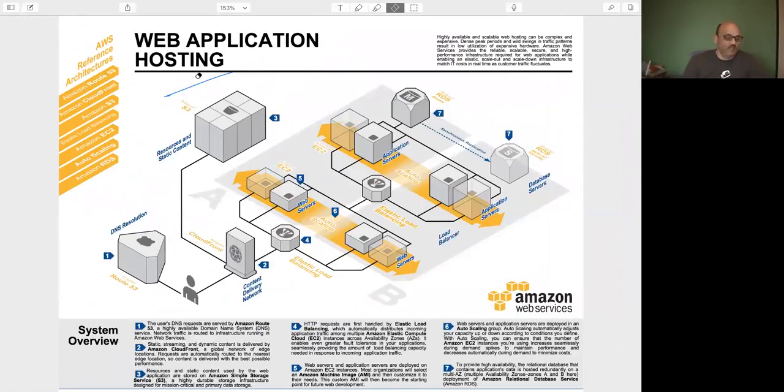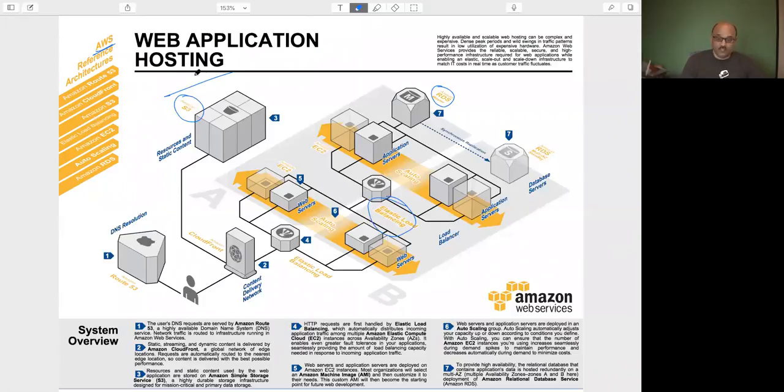Amazon prepared this piece of paper, so they have their name all over it, and they are using their own service names. For example, the Elastic Load Balancing service, the Relational Database Service from Amazon, or S3 buckets from Amazon. So it is branded according to what they think is the right direction. But that doesn't mean that this diagram is right or wrong. It just means that it is an Amazon recommendation.